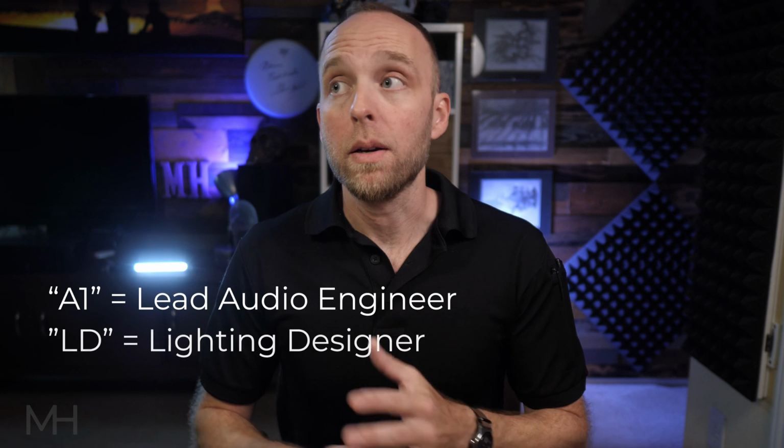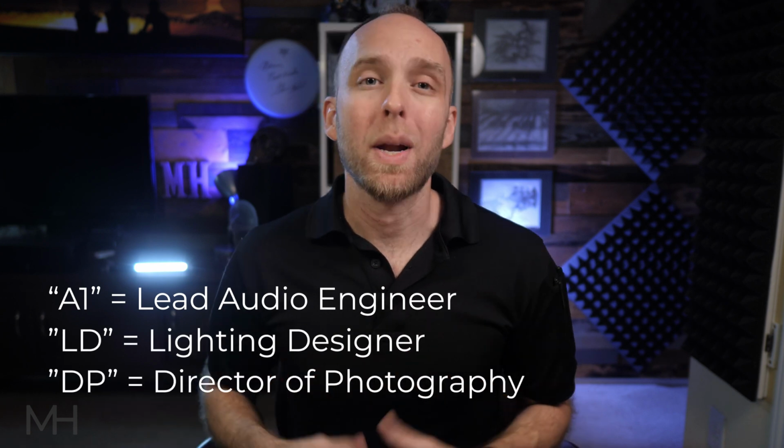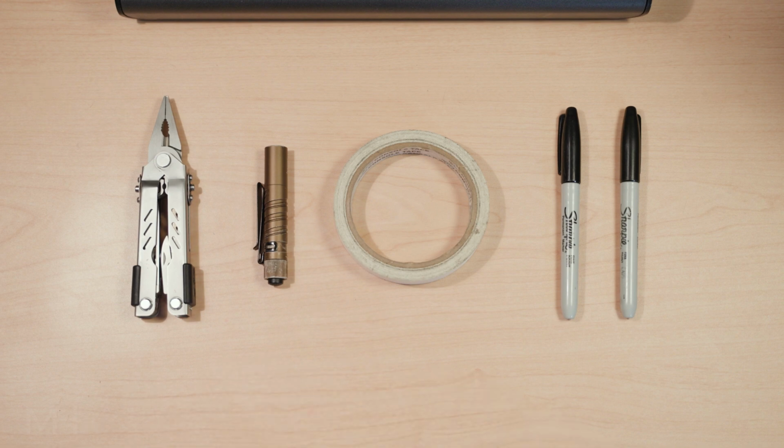Seriously, I know this sounds simple, like, that's it. Shouldn't I show up with some fancy microphone or real-time spectrum analyzer or light meter or a pair of headphones or my entire lighting console? No, not necessarily. If you're asked to bring those things, and if you're hired on to bring those things, if you're the A1 or the LD, the DP, sure. But I can't even count the number of times people have asked me for all 4 of these tools in rapid succession because I showed up prepared. So let's go through these and why you need to have them.